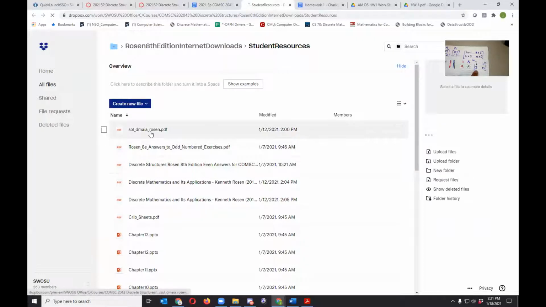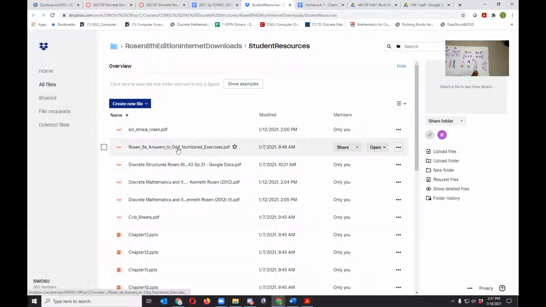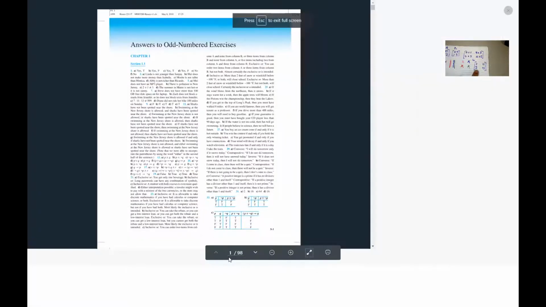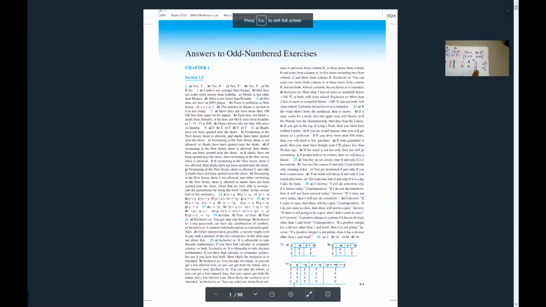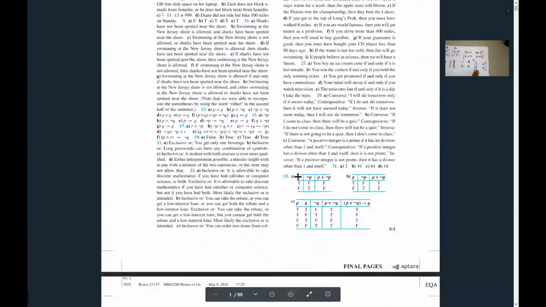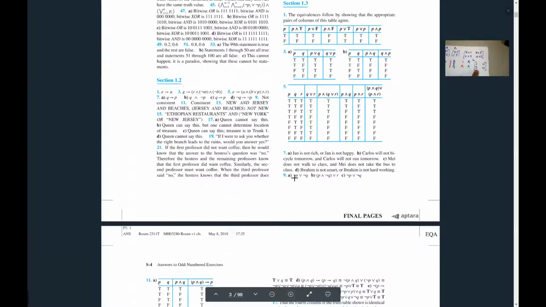And we can see we've got a copy of the book. Answers to odd numbered questions. So this is an odd question, so it's number 3. And let's see, can I make this bigger? I still don't feel like that's much easier to read. Now I've got to go hunting for section 2.6.